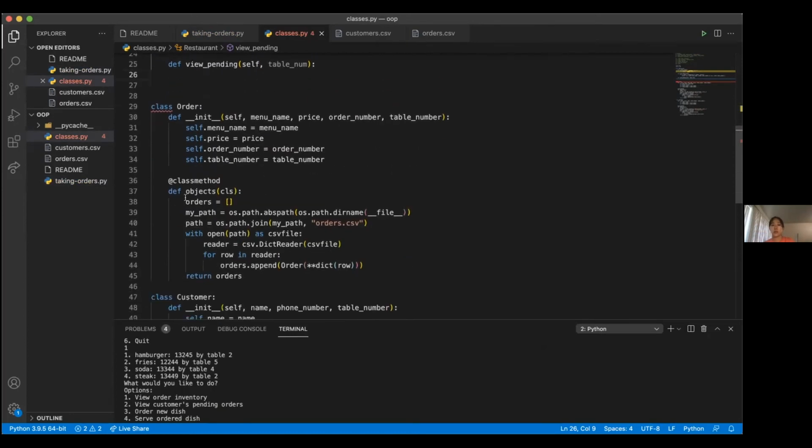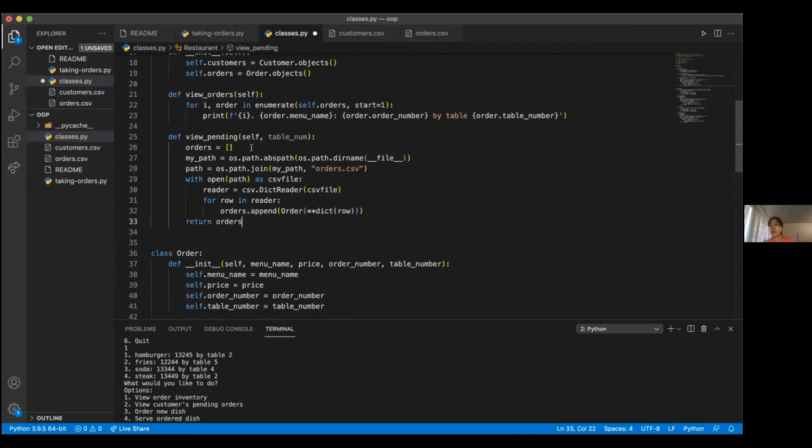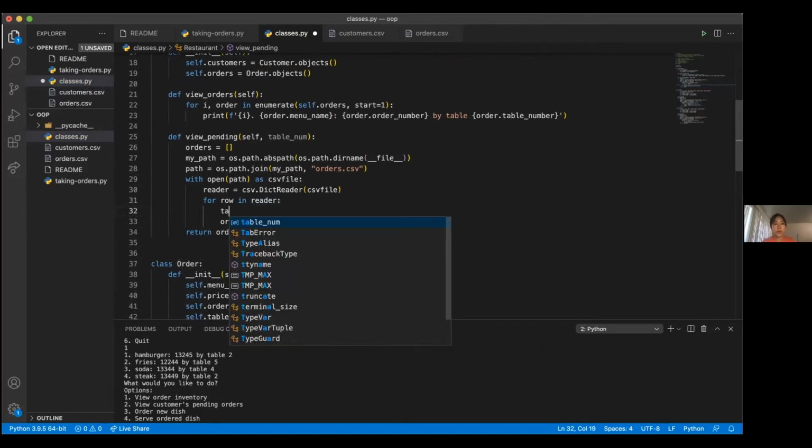So we could copy this, but instead of appending this entire thing every time you loop through the rows, you can create an object.